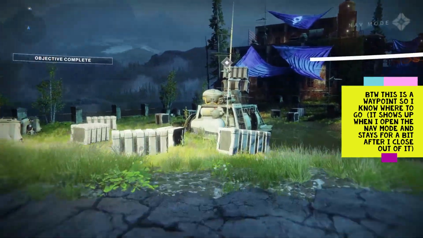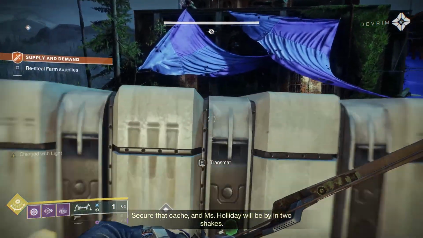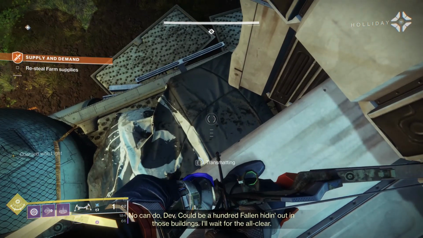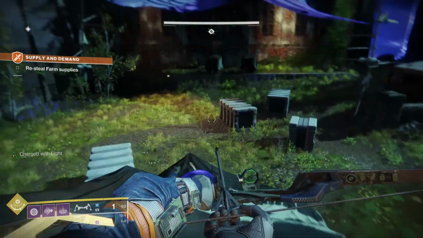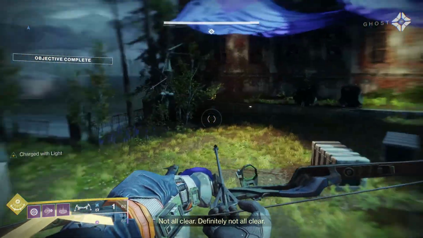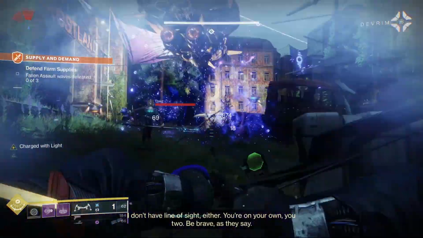You don't know which way to go? Tap that tab. Get that nav mode out. Secure that cache, and Miss Holiday will be by in two shakes. No can do, Dev. Could be a hundred Fallen hiding out in those buildings. I'll wait for the all clear. I don't have line of sight either. Hey, die. Thanks.